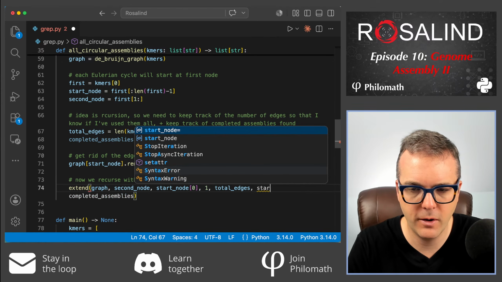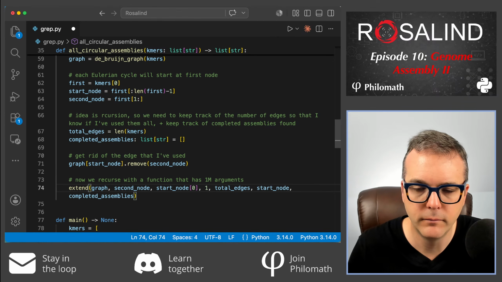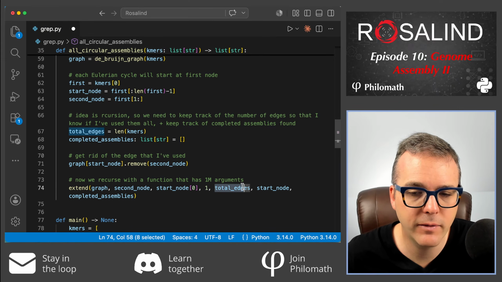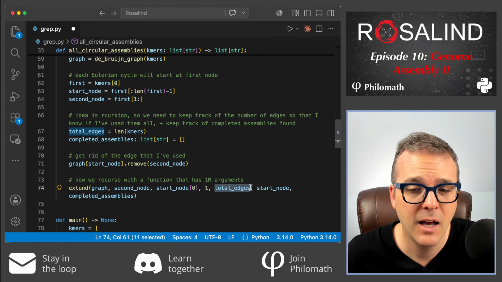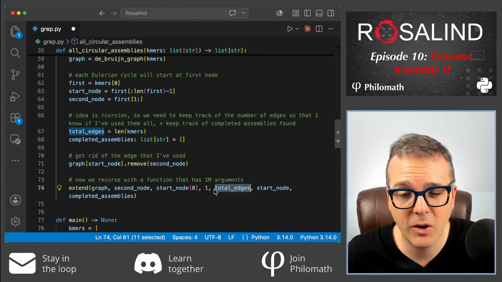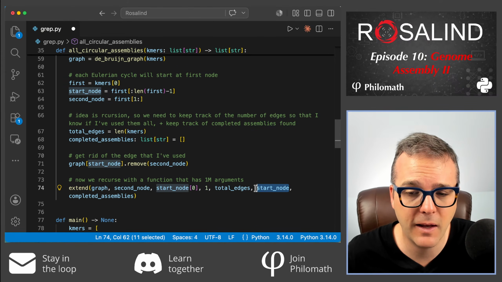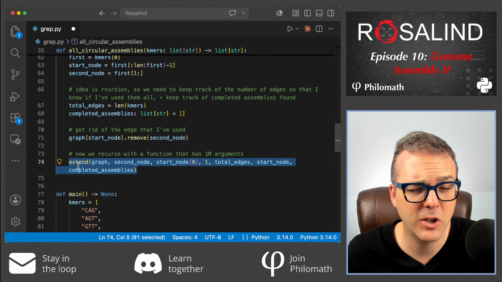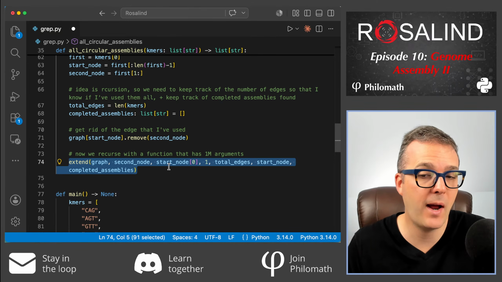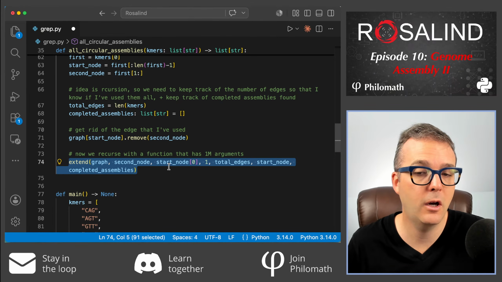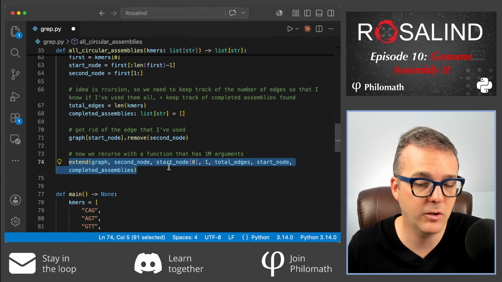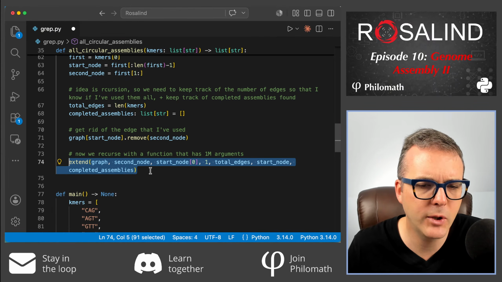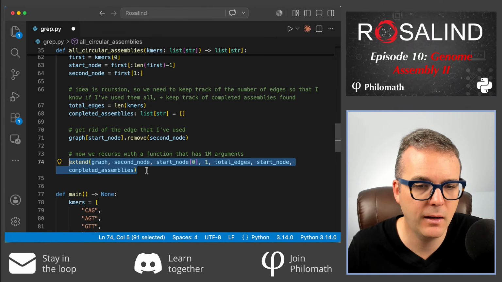And I think I have start node. It's going to also go in there too. Why? Because I'm not done if I've used this number of edges. I'm done if I use this number of edges and the current path that I'm on ends at the start node. So there's just an enormous amount for this function to have to manage and juggle and keep track of. The function isn't going to be hundreds of lines long. Actually, no, it just needs a lot of parameters to check.